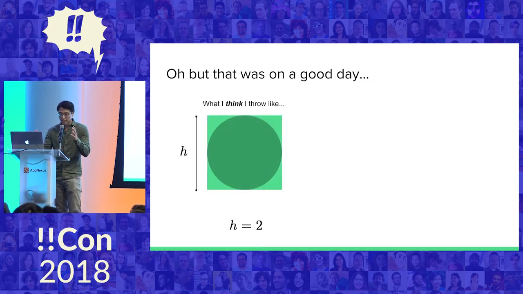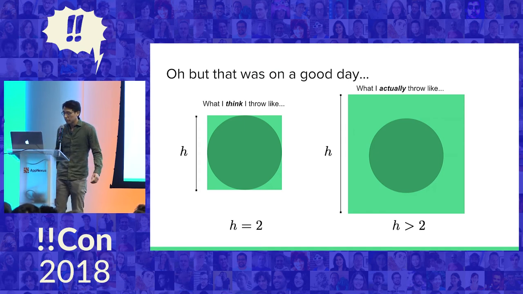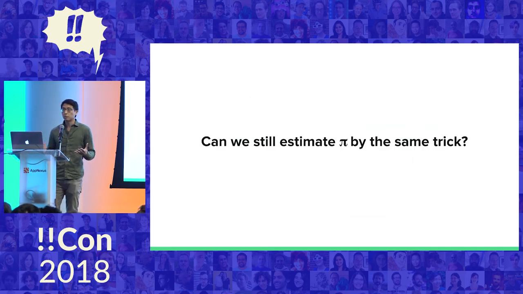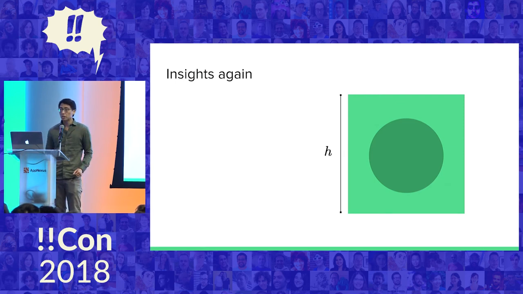That was a good day, right? On a good day, I can throw darts in this small square that perfectly touches the circle at four points. On a bad day, I might have more error. Maybe there's this parameter h that parametrizes how big this square is, and maybe h is really big, like 20 or 2,000. The question is, can we still estimate pi using the same trick? It'd be really weird if it only worked when h was 2. Unsurprisingly, the answer is yes, we can still estimate pi.